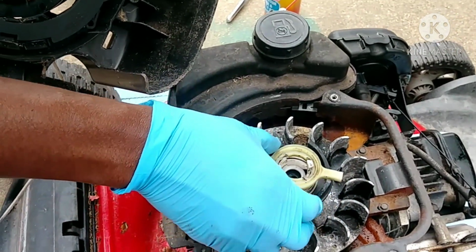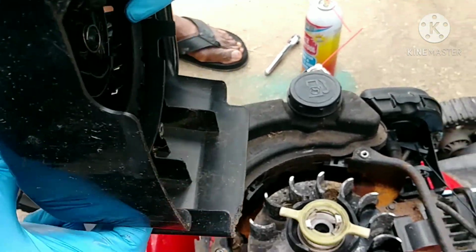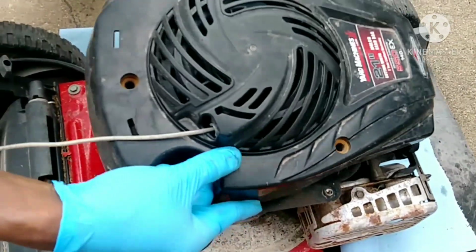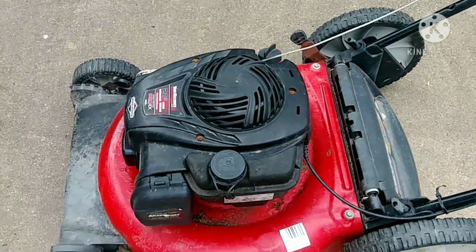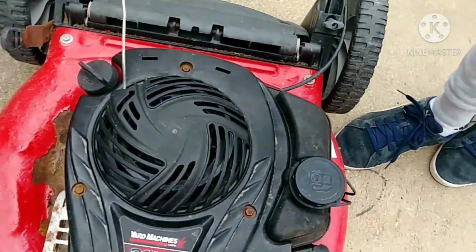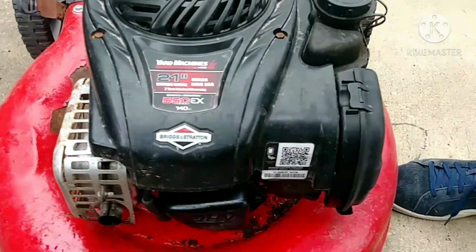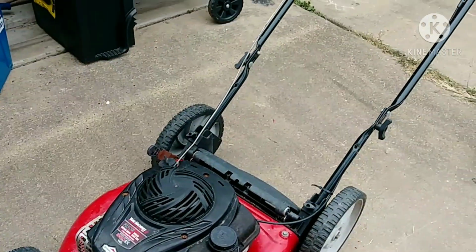Okay guys, so now we are putting the cover on with the pull start. That's fine. You can start. Hey guys, now we have put everything back together, and I made sure that all the bolts were checked, and I double checked it just to make sure. So now it's time to see this thing start up.